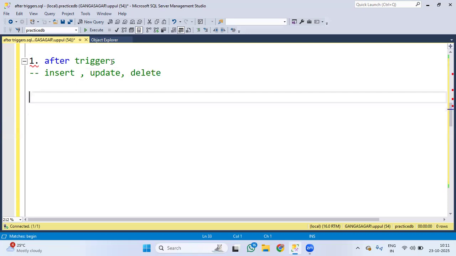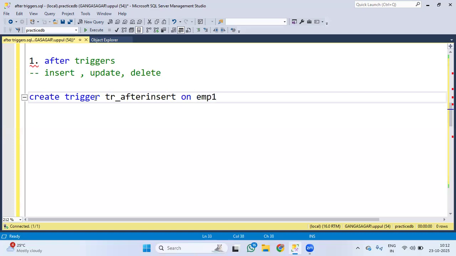For insert, I want to create a trigger after insert. For update I want one trigger, and for delete I want one trigger. For that I'm creating the trigger. The syntax is create trigger. The trigger name is here. I'm giving tr, so it is a trigger. After insert, we have to specify the table name on.